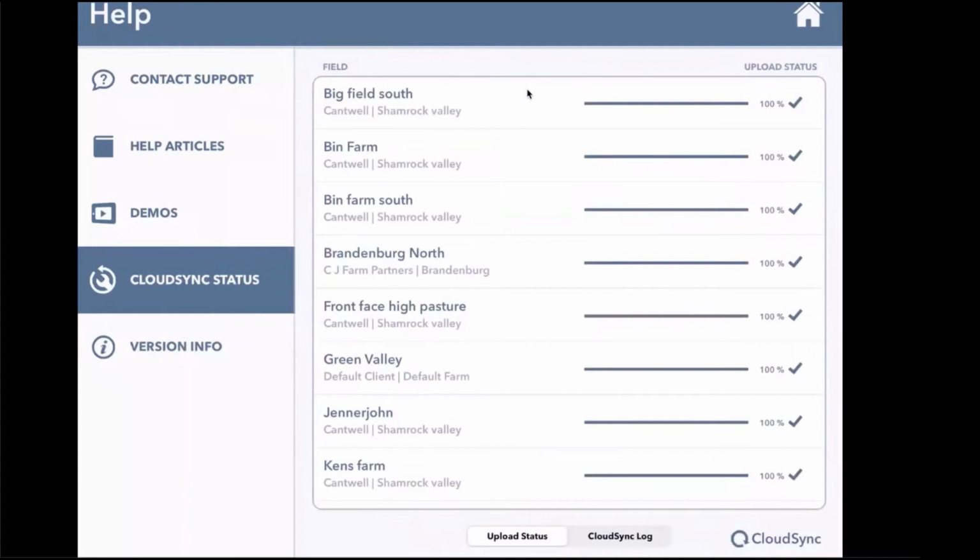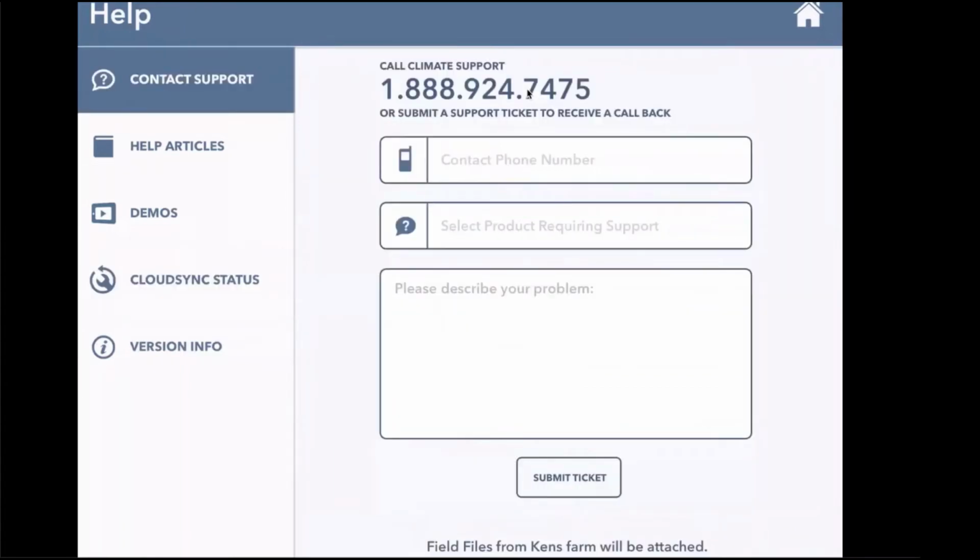So you can go ahead and check that while you're on this Help button. In addition, if you're in a planter and having issues, or you're doing equipment setup and you can't remember how to call support, contact support is also accessible from the Help button. So there's that 888 number that Phil referenced, or you can go ahead and submit a ticket from this page. If you look to the bottom of my screen, in the background, my map was last on what was called Ken's Farm. So if I am having a problem with mapping or one of the field files related to Ken's Farm, it'll go ahead and attach that to this ticket when we submit the ticket from the CAB app.